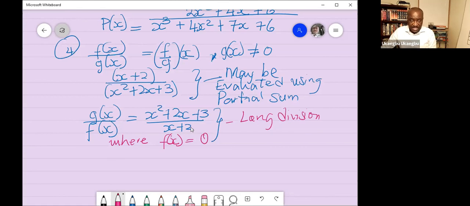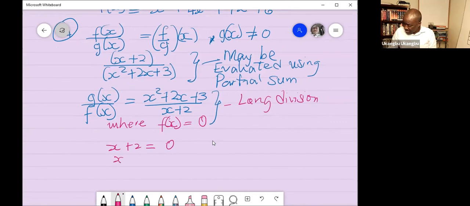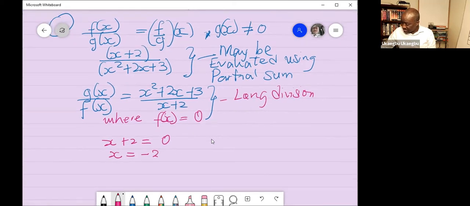Now, if you are looking at this, let's just run a brief analysis. If x plus 2 is equal to, let's say, 0, it means x is equal to -2. So in that case, if we substitute -2 here, it is going to be -2 plus 2, which is going to be 0, right? And any number divided by 0 is going to be undefined. So there is not going to be a solution if x is equal to -2. There won't be any solution.